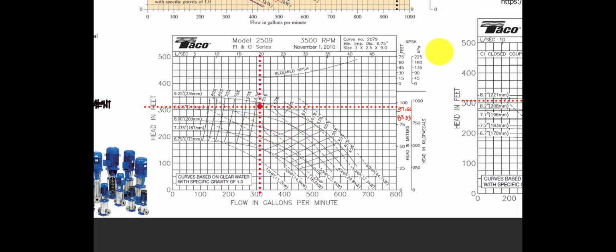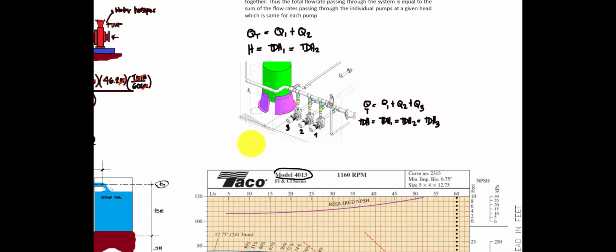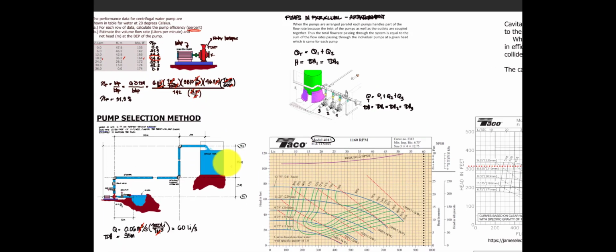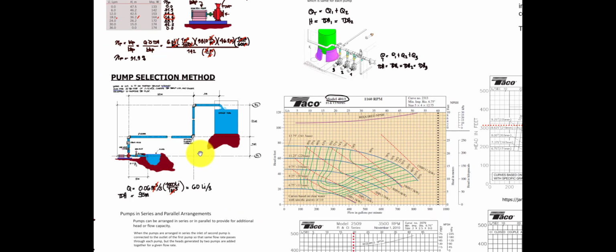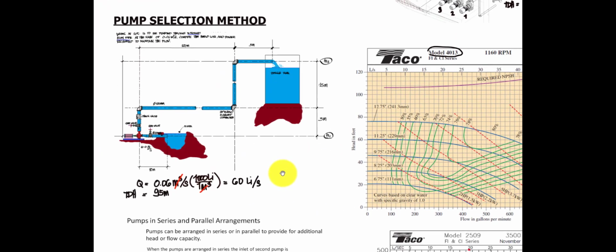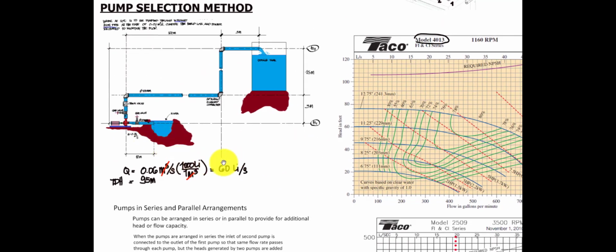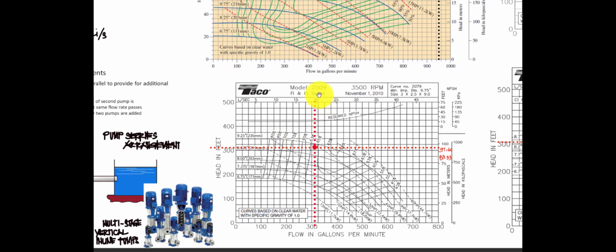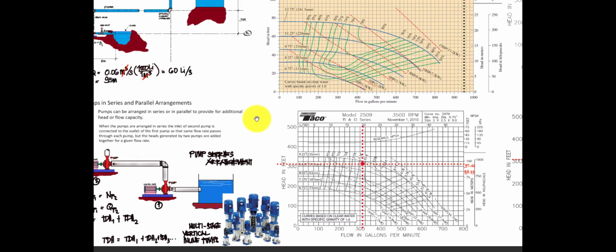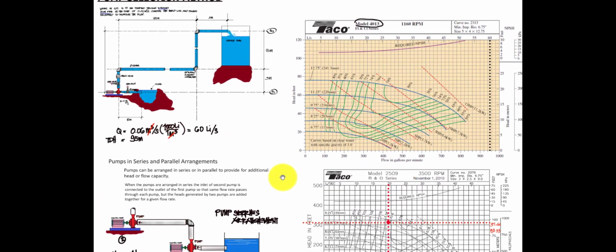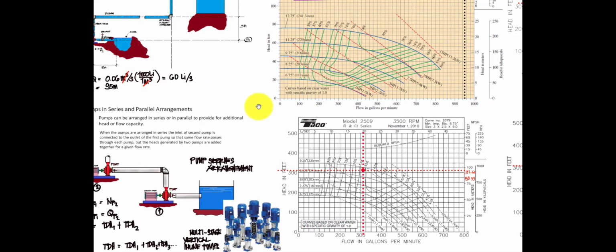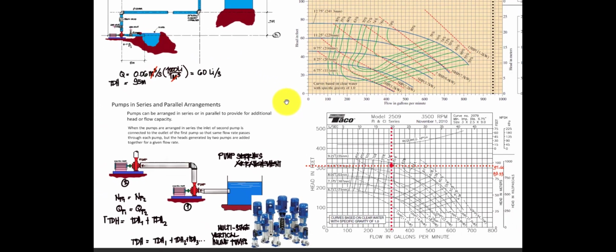Now, we can use the type of pump arrangement, which is the parallel type of pump arrangement, to satisfy our design, to attain the design requirement. So we'll be using 3 pieces of this one, model 2501. Since our pump is required to deliver 60 liters, our pump requirement shall be given.